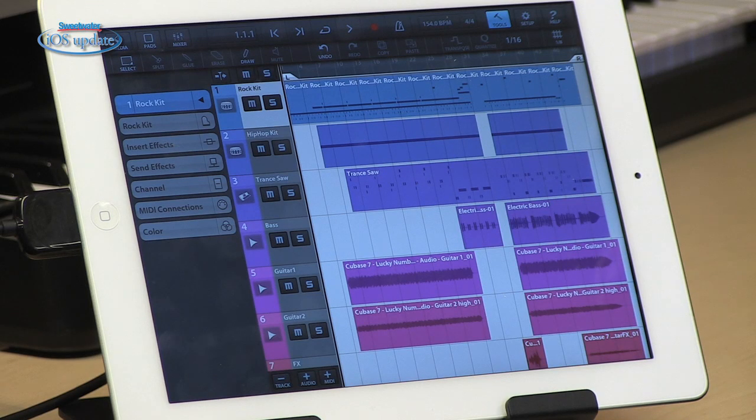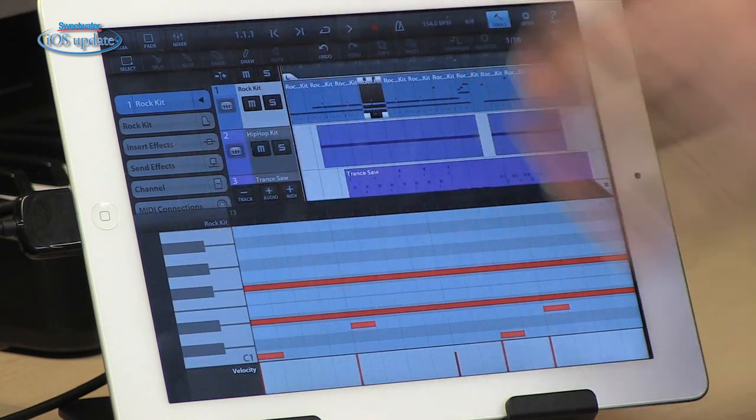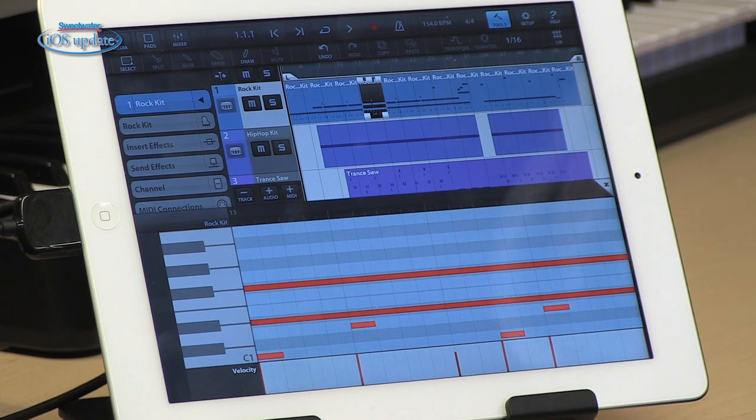Now, once your tracks are recorded into Cubasis, you can edit them and work with them to fine-tune them to what you need for your arrangement. So with a MIDI track, for example, we can double-click on that. It opens up a MIDI Editor. It's a standard editor, as you'd see in any DAW. And up here we have a toolbar that gives us options for drawing in new notes, for undo. We can also transpose, we can quantize. So we have all the MIDI editing functionality that we need.